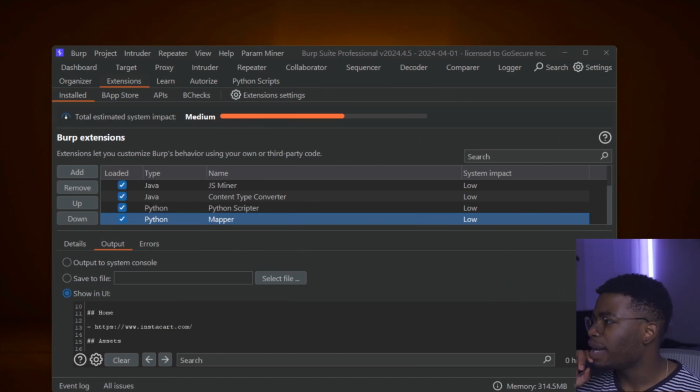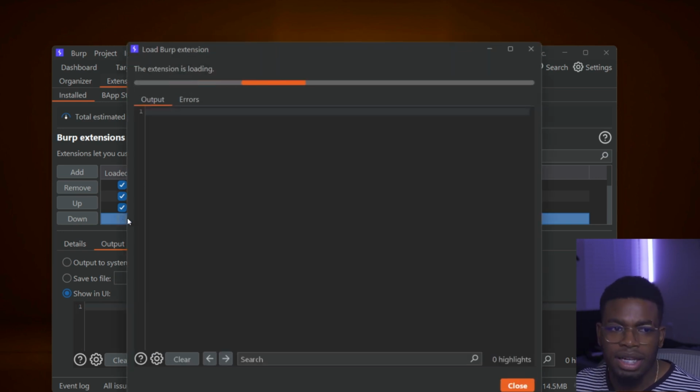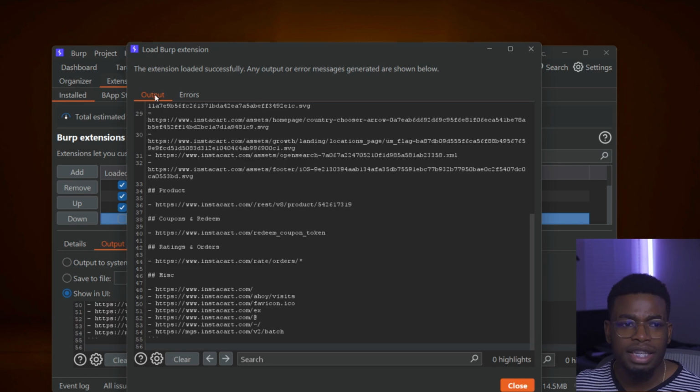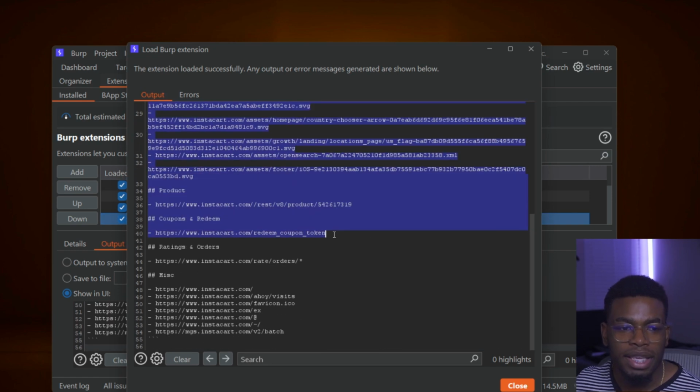This is my extension. It's called Mapper just right now. I don't really have a name for it. But if we Command-click here, it loads. It takes a while because it's sending an outbound request and then getting the response. It's sending a payload to, you know, OpenAI, right? And then we get some output back.